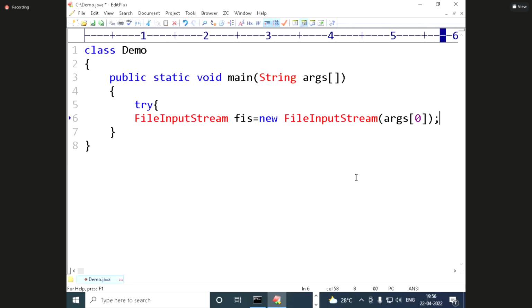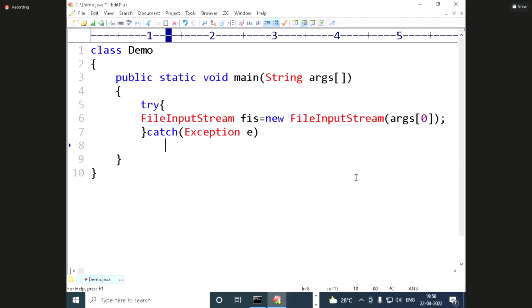Try, catch. Can I write Exception? Yes. It will handle all the exceptions. System.err.println(e). Here implicitly which method is called? toString. Which class's toString? Throwable class's toString, to display the error class name.